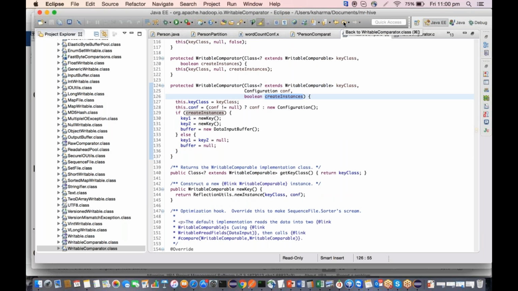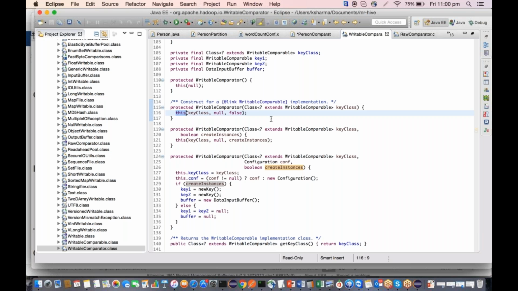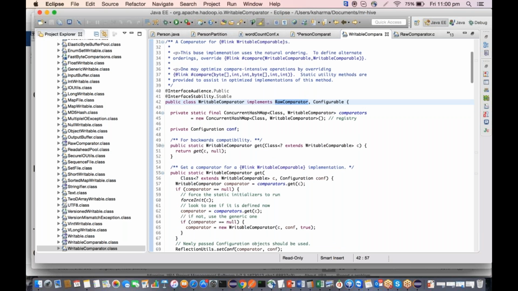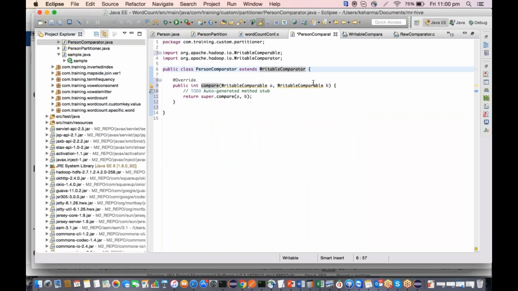So we will take the key class, and it should also take up writable comparator key class. So what I'm going to do, I will say that you take my person key class as my... okay, it's not taking it up, then it's okay.